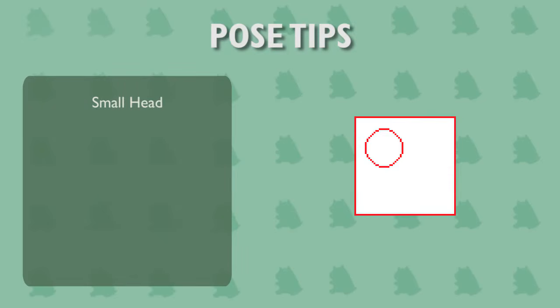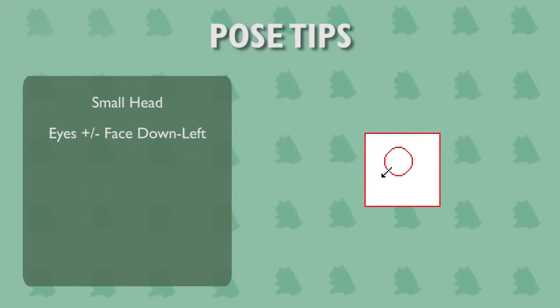Head size is kept relatively small in order to fit more of the sprite's details into the box. Its attention, the eyes and/or head, focuses down and left to face the opponent as a real combatant should. There are exceptions, of course, usually the derpy ones. Making them face the opponent gives the feeling that they are present and responding to the other Pokemon on the field. For even better results, try making the pose in the middle of an action.